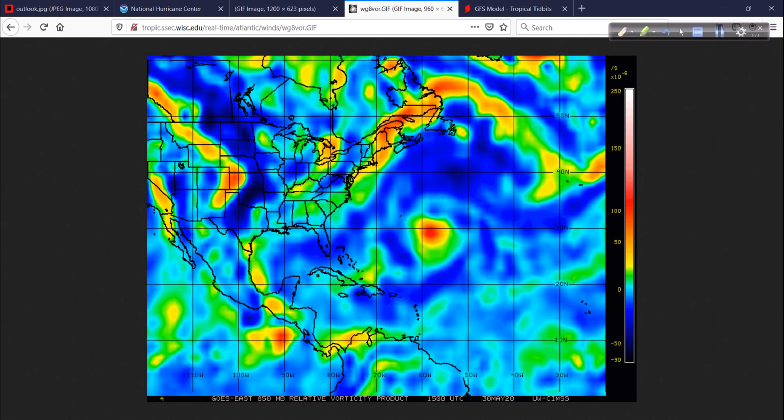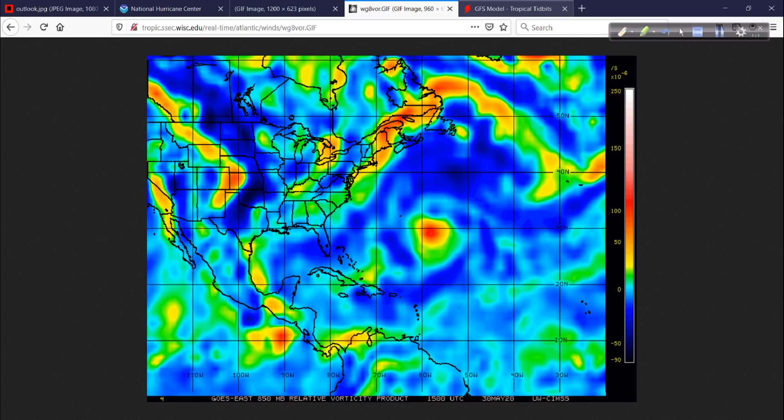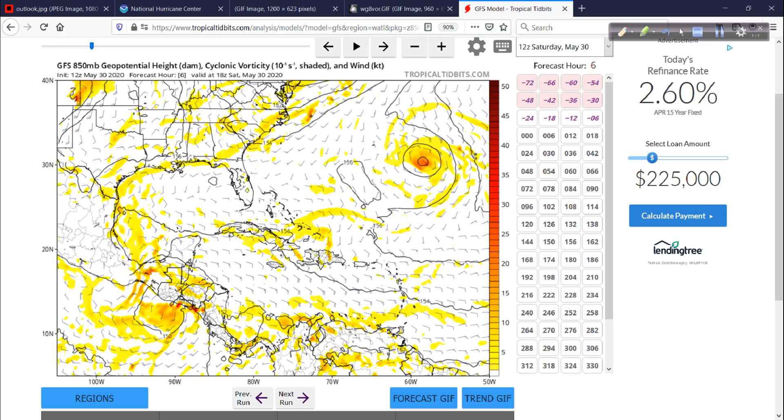We can see these areas depicted very well now on the vorticity signature. I really like this analysis — I talk about it a lot. The large, spread-out nature to our subtropical feature, 92L, there to the south and east of Bermuda. And then the more concentrated, but still not quite well-organized, 91E in the eastern Pacific. This is a great tool — we will be using it a lot in the season ahead. Just like this is 850 millibars of the atmosphere, this is the GFS model at 850 millibars — that's about 5,000 feet up. Here are the areas to watch: this is the 92L, this is 91E. Both are sources of energy, and you can clearly see these.